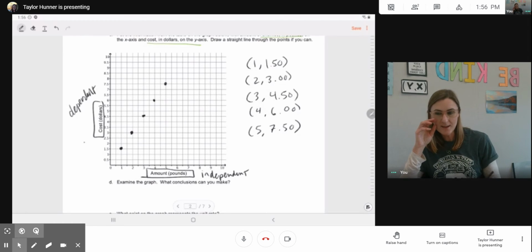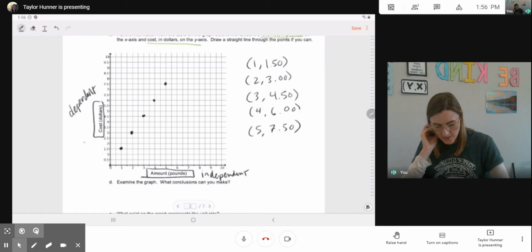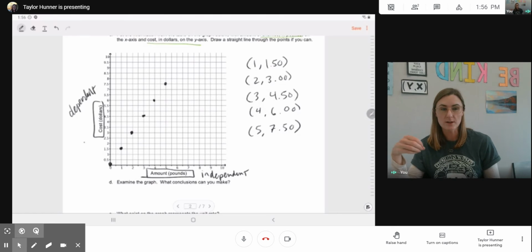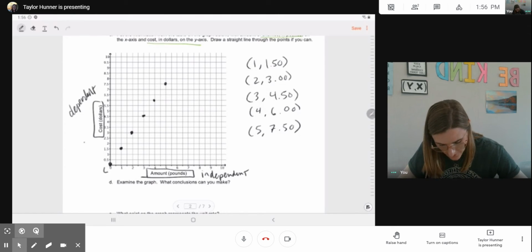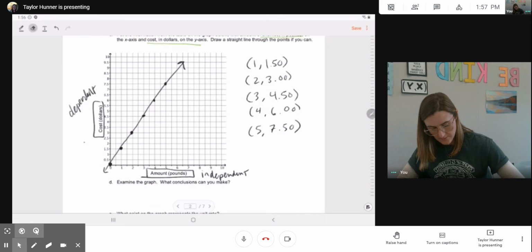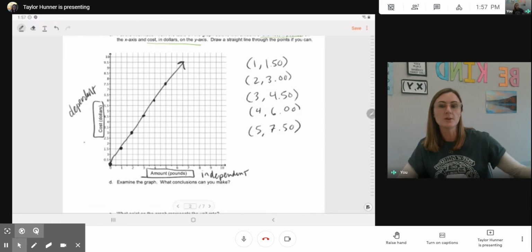And this can actually still have another point plotted. It could keep going. And we know that if we bought 0 pounds of cherries, we pay $0. So we kind of need to extend our graph all the way from the origin to continue going, right? We can't buy negative amounts of cherries, so that's why I erased that part of it.